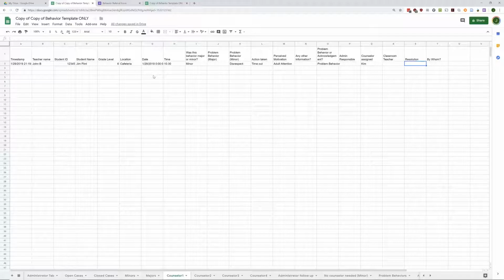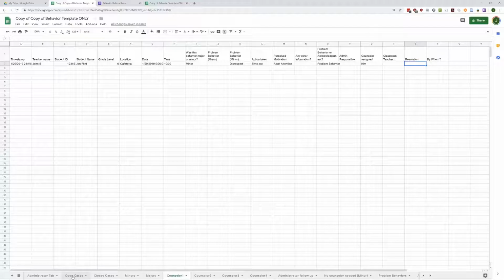Right? And so Kim can come into her tab, which I haven't renamed Kim, but it's called Counselor 1 here. And you can rename it Kim and Bob and John, or whatever the counselor names are. And you can add these as well. And people that are working in the back end, I'll show you how to do that in that video. So Kim can come in here, look at this record, say, oh, all right, so let me talk to him, and then maybe I'll talk to mom. And so the resolution is going to be spoke to mom.